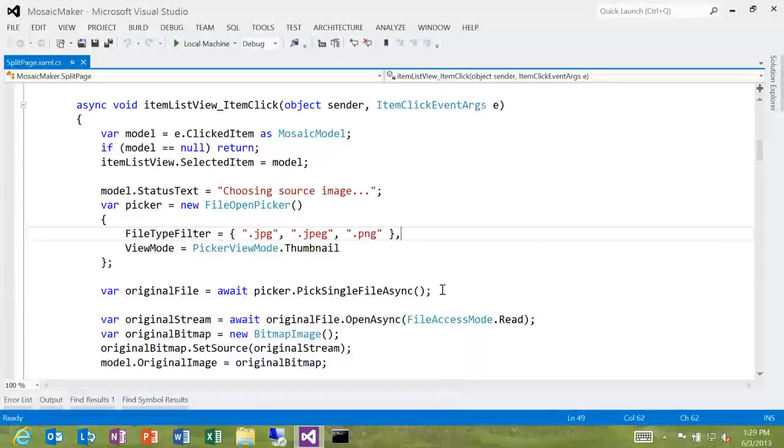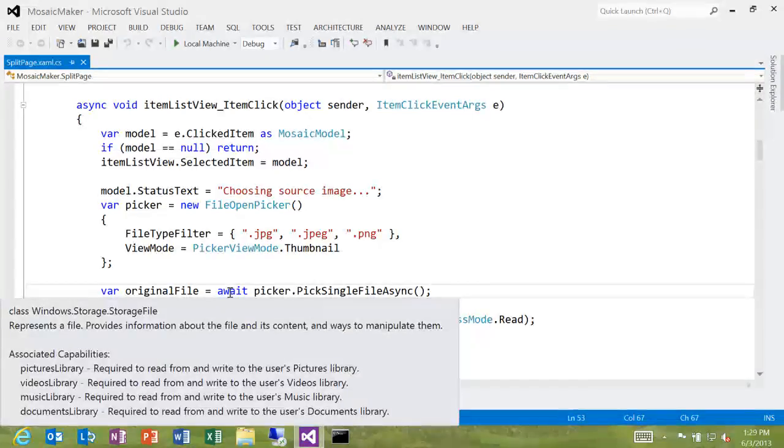What's going on here when I get to that point and I await? Well, remember before, I need to return out of my method. I need to free up my UI thread while the user's doing this. They might take 10 seconds picking things there, and I can't block the thread while they're doing that. And so what I really need to do, first of all, is return. And so when you get to an await, what happens is the method gets to that point and then returns.